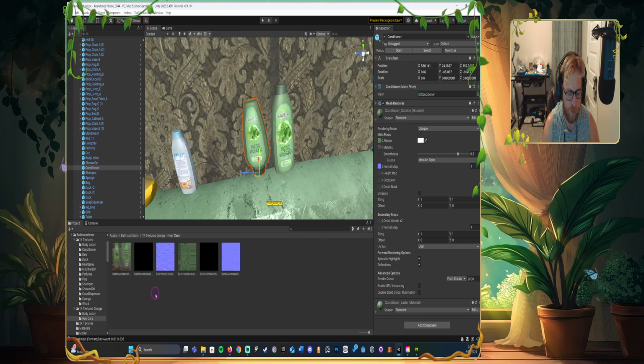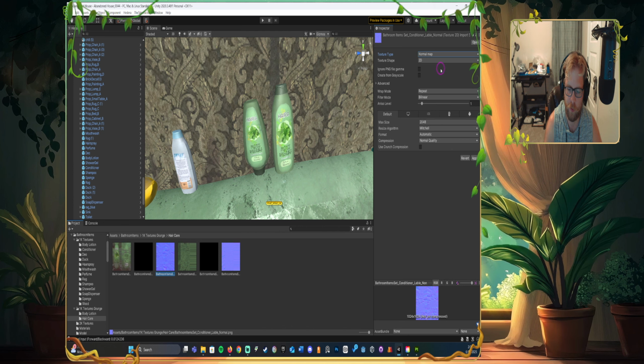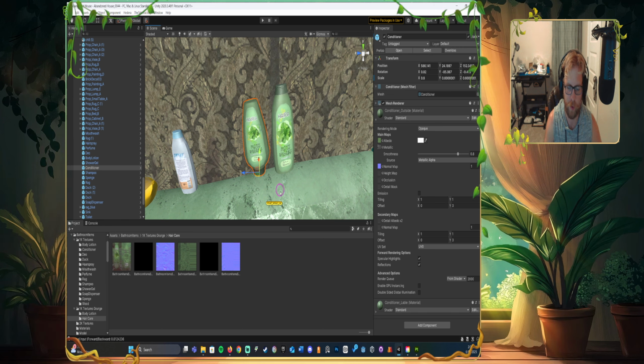Oh, forgot one more thing. I'm going to show two different ways to do this, but this is something you need to do when you bring textures into Unity. Whenever you got your normal map, you need to tell Unity that it's a normal map. So click your normal map, go to texture type, set a default, go to normal map, apply, and it's good. Now we go back to this. I'm going to leave the other texture for now and show you the other way to fix it.